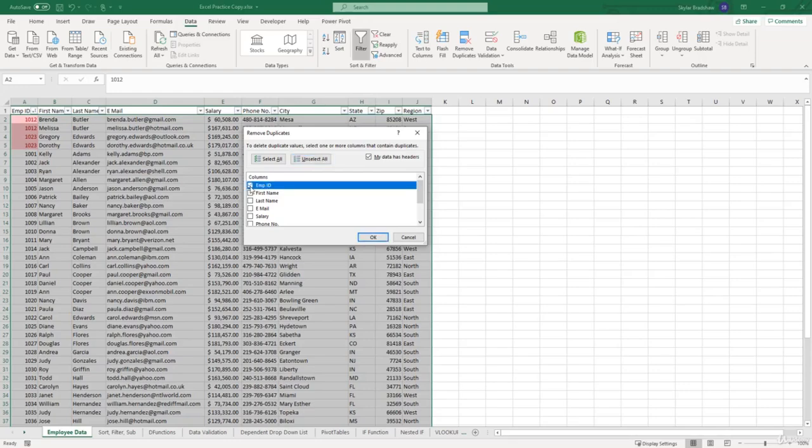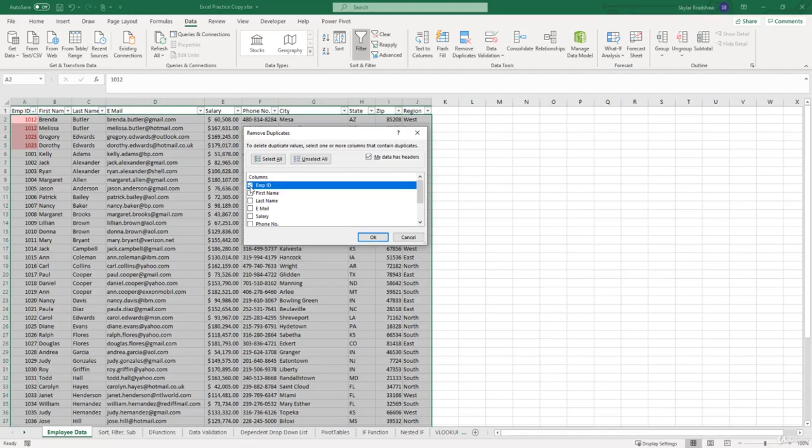Now, one very important thing to remember when removing duplicates is that Excel keeps the first duplicate value. For example, in our data, Brenda and Melissa both share the 1012 employee ID number. Once we click OK to remove these duplicates, Excel will keep Brenda and delete Melissa.